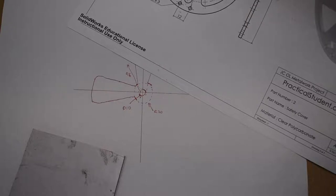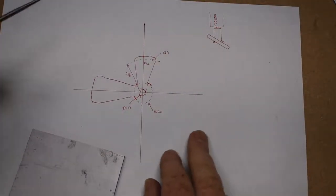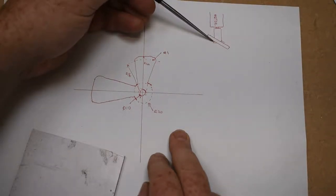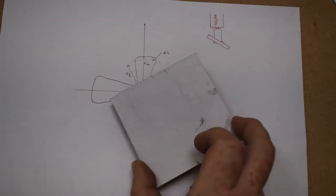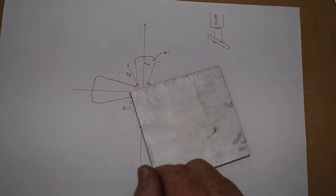Other than that, I think it's just a matter of making it. I'm also going to put a slight tilt on the blade. This is exaggerated, but we'll say that's the center of the blade here, and then each one of the four will have a slight tilt on it, which should help push the air out through the front of the fan. So I'm going to get started marking it out on this piece, and I'm not going to talk through that. You can just watch along and see how it goes.